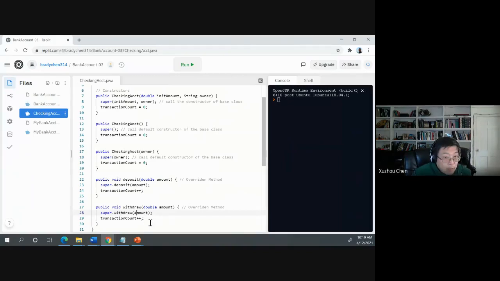And then for the withdrawal, I also increment the transaction count. So the transaction count is always going to increment. Every action I take for the checking account, I always increment the transaction count.